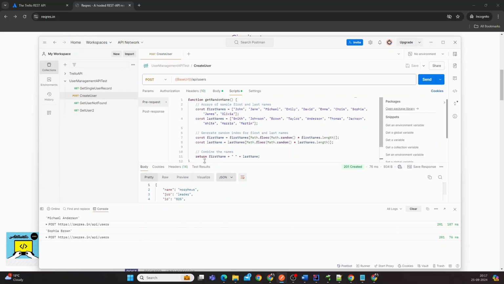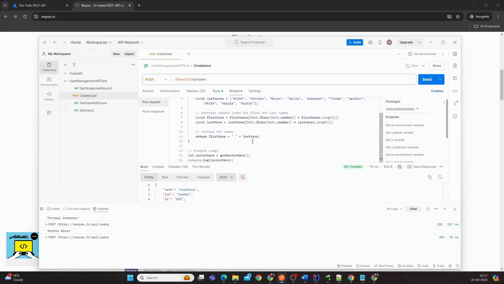So every time I run, it gives me a random name, and what I will do is set this into a collection variable as pm.collectionVariables.set, where the key is the user name for create, and the value is whatever we got here.